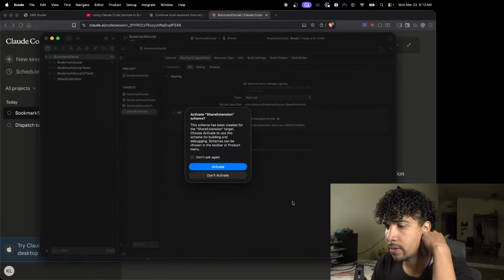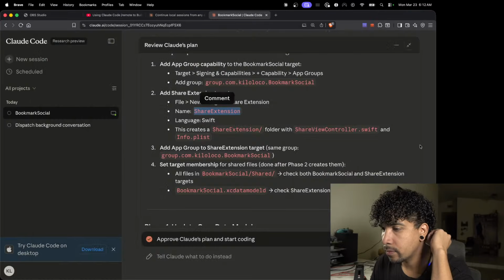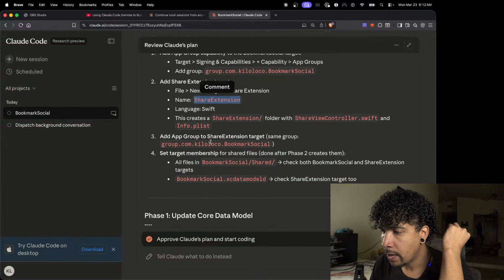All right. Activate. All right. Add app group to share extension target.